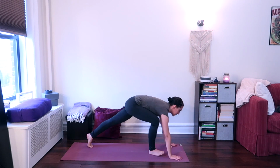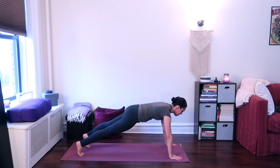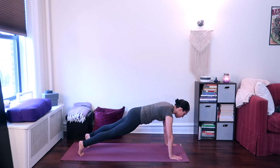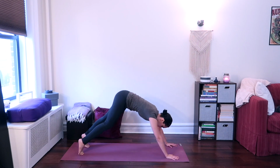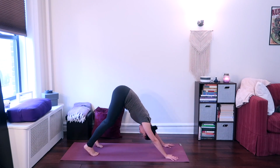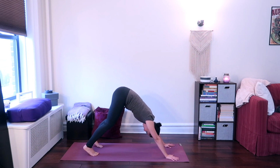Step back 1 foot at a time into a plank pose. Hold plank. Take a deep breath in and out here. And on your following exhale, lift your hips up and back. Downward facing dog. Hold here for 3 deep inhales and exhales.